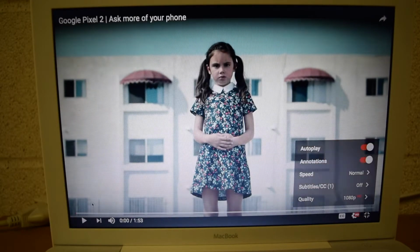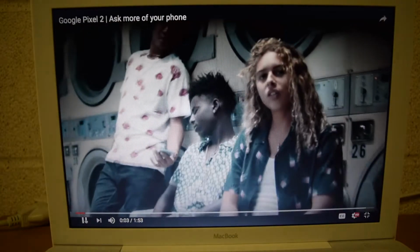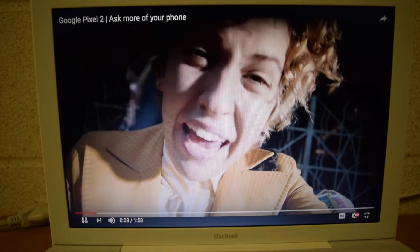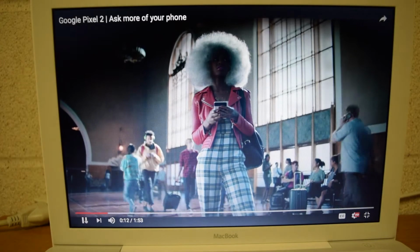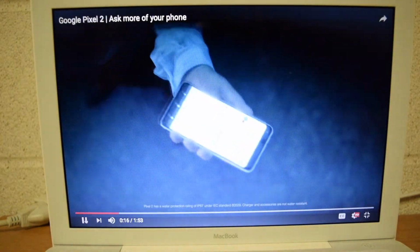Here we go. Whoops. What is that? The Google Pixel 2. What can it do? A lot. Can it tell me what to do? Yes, now. And the fastest way there? Yep. Can it tell me my bike code? 10, 4, 17. Can it tell me if I need an umbrella? Yes. Rain is expected. She's right. What if I forget it? A bit of water's all right. Really? Can you take a selfie?